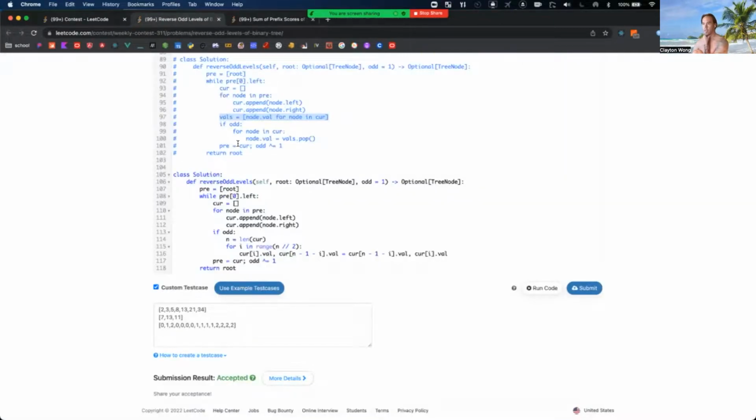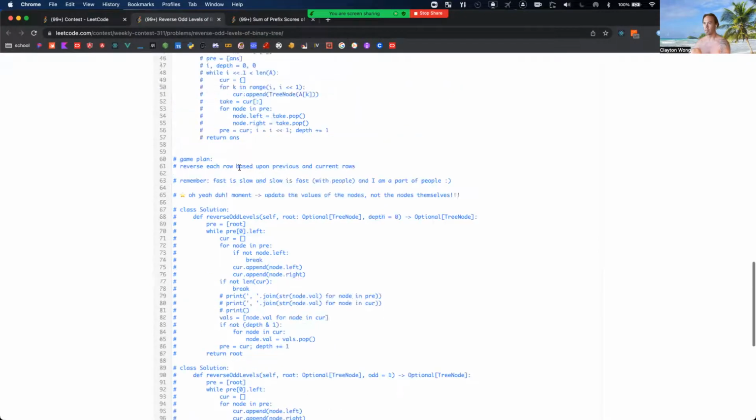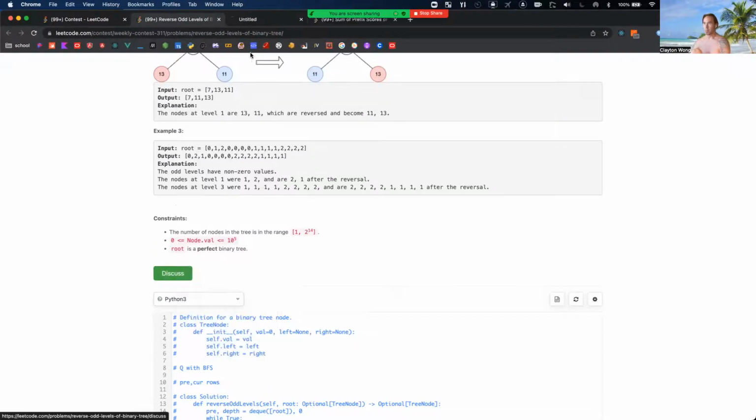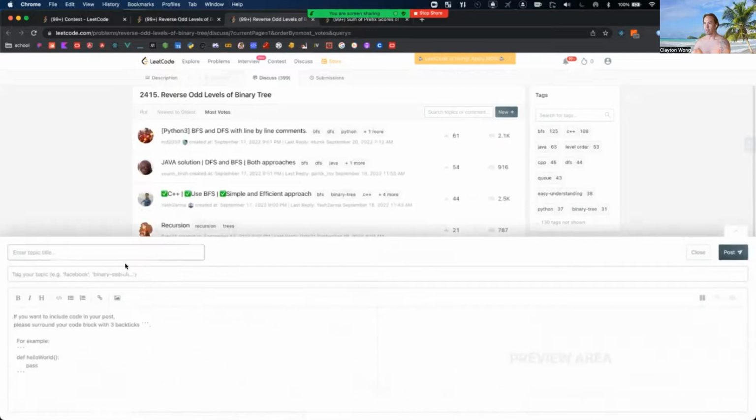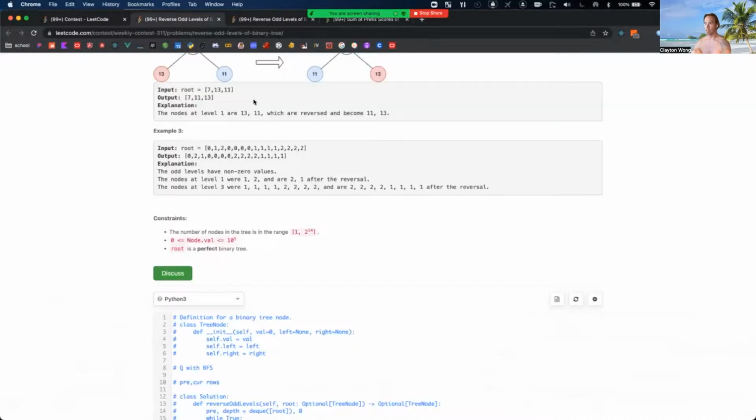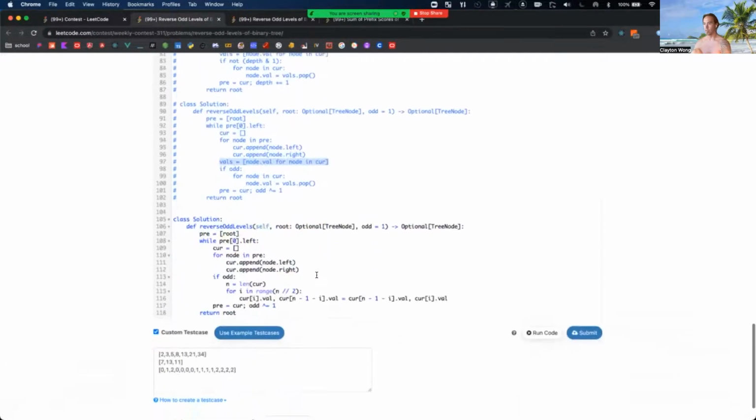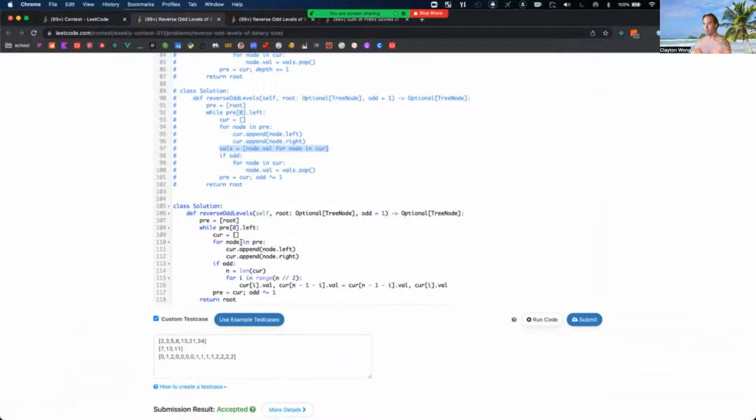All right. And this one. So this one really threw me off when I was switching around the pointers, the left and the right. So just switch the values, keep it super simple. Solutions. All right, build the current row based on the previous row, right?